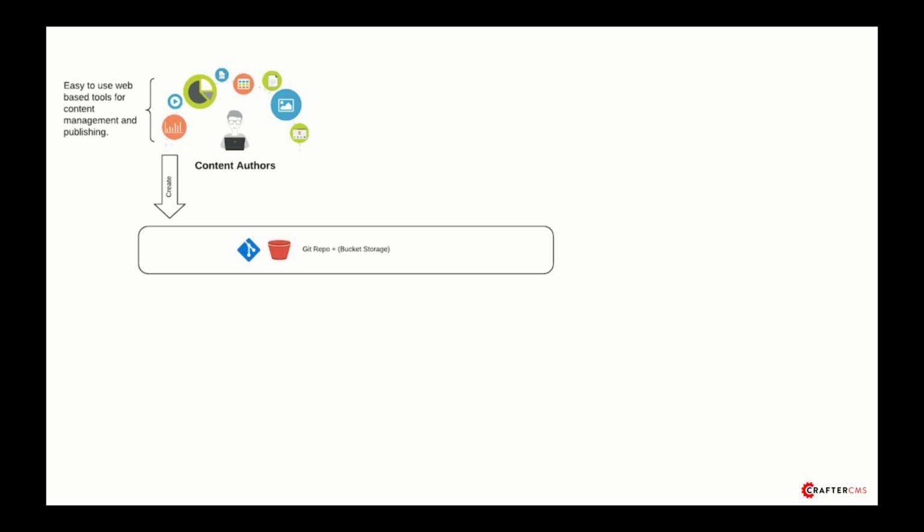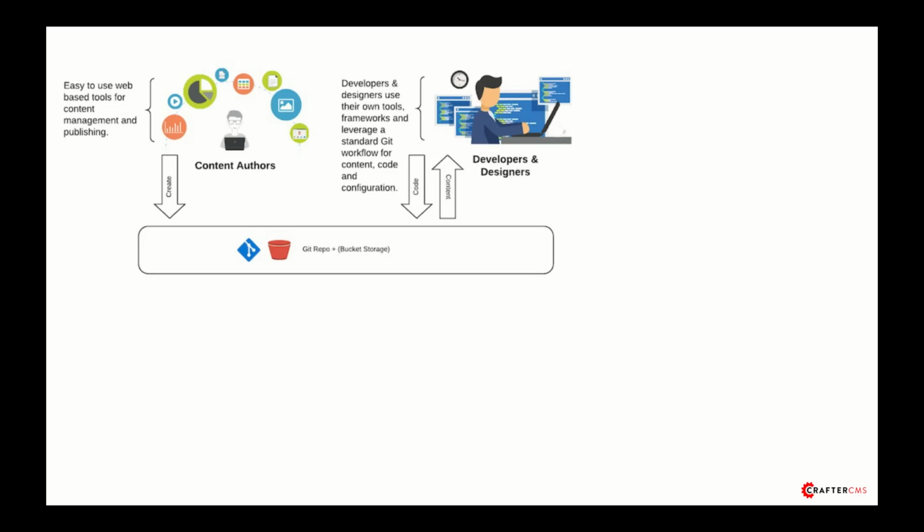And most of us are familiar with this as developers because we use the same thing for code. Now, speaking of developers, developers can use their own favorite tools directly against Git repositories linked with the system to create new functionality. So this makes them happy because they don't have to use CMS-specific tools to work with the system. They can use their own tools that they're familiar with, which makes them quick and efficient, and this is a huge win for developers.